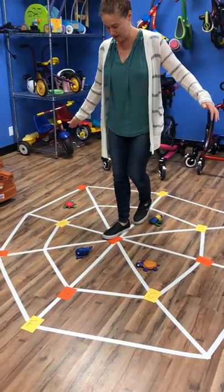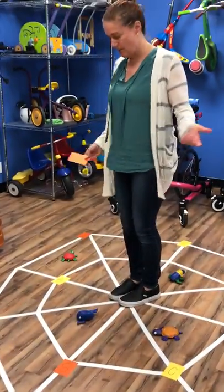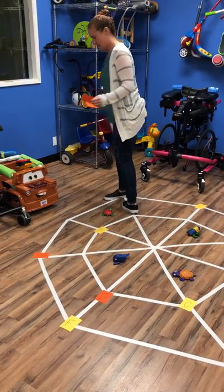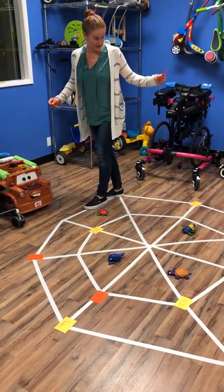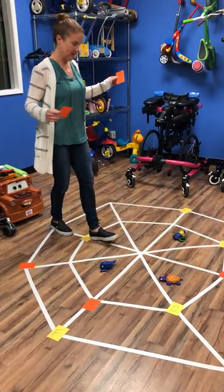So you come to one — we don't have them take them down, so technically they could bend down and pick them up. Then go to two. Clearly my feet are really big for this. I turned the wrong way, so I'm going to have to find my way to three.